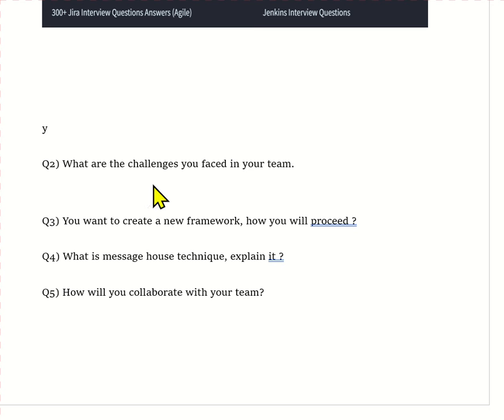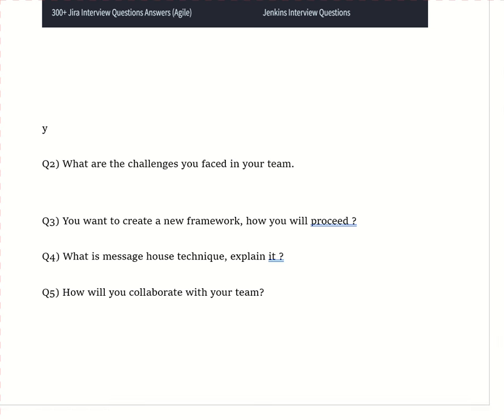Why does the interviewer ask this question? Because the interviewer asks it to check how you deal with challenges or conflict at work, whether you take initiative or wait for instruction, and if you stay calm under pressure. So you should never say any negative thing like my developer was not good and my client was rude. Instead, always show a positive attitude and talk about how you solved the problem. So let's see its answer.